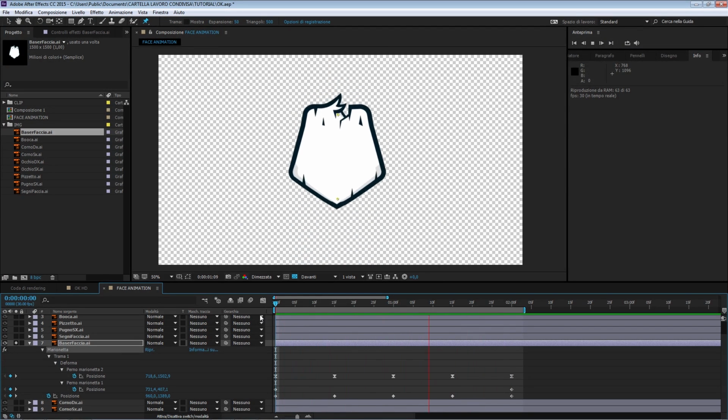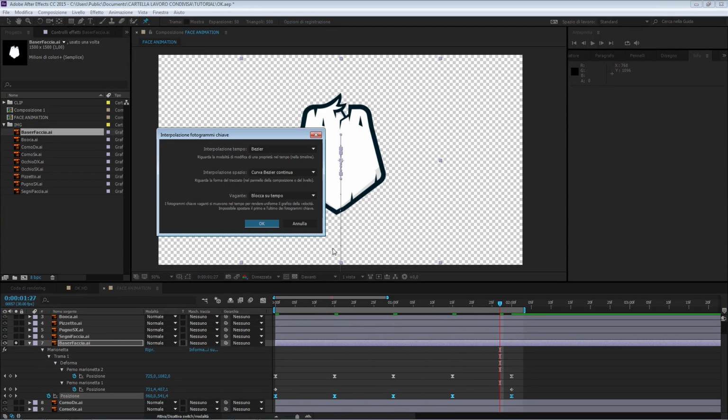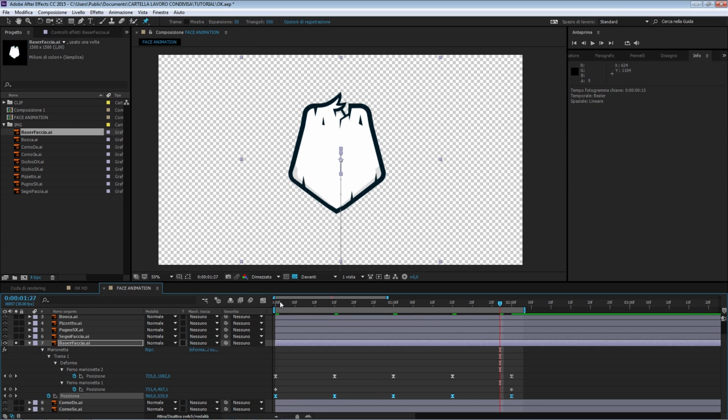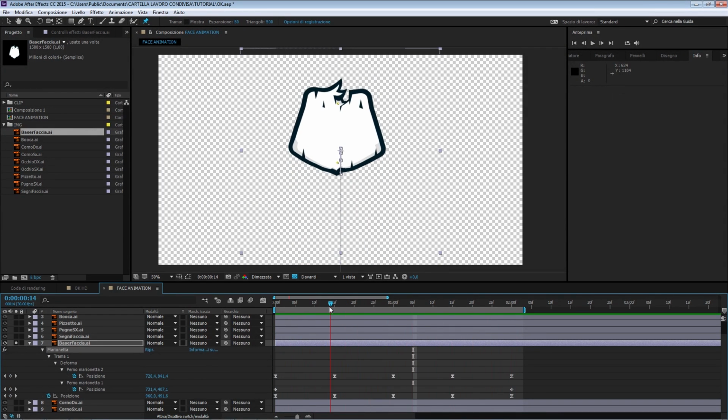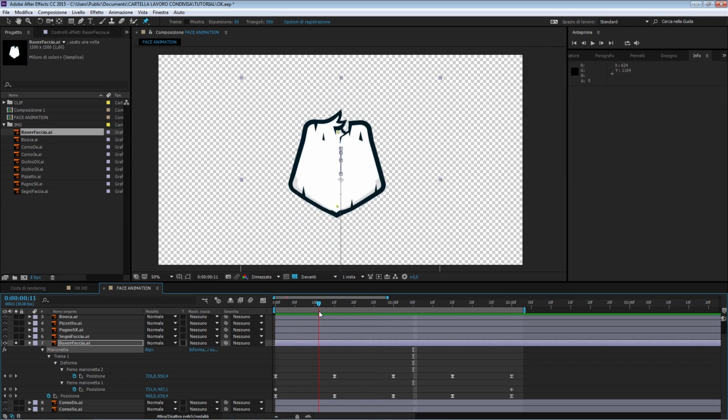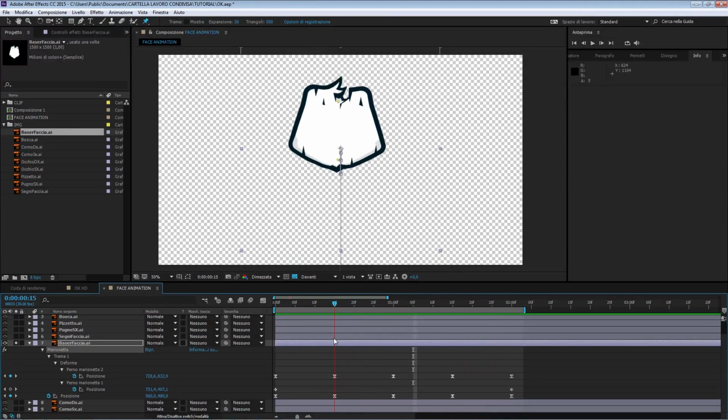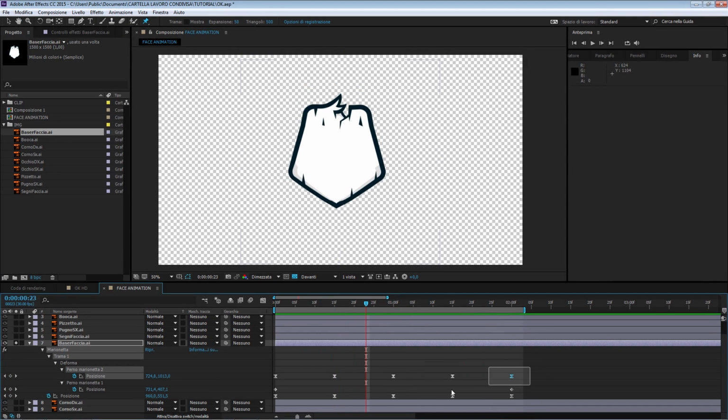Okay, now we have the interpolation. As we did before, let's set the keyframes to easy ease. Let's check if they are linear or Bezier. Let's set to linear. Here we have. So in my opinion, this interpolation is a little bit too long. Maybe the first part is fine, but the other part, I think it will look better if they are shorter.